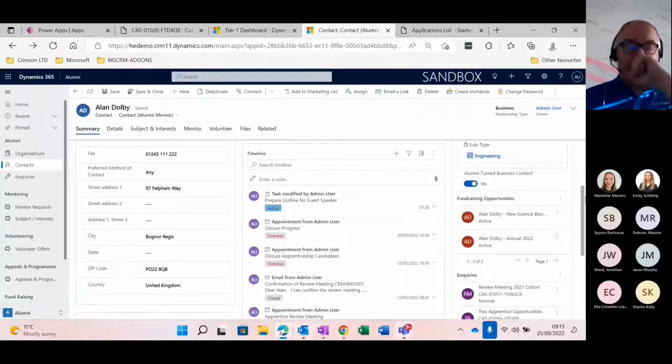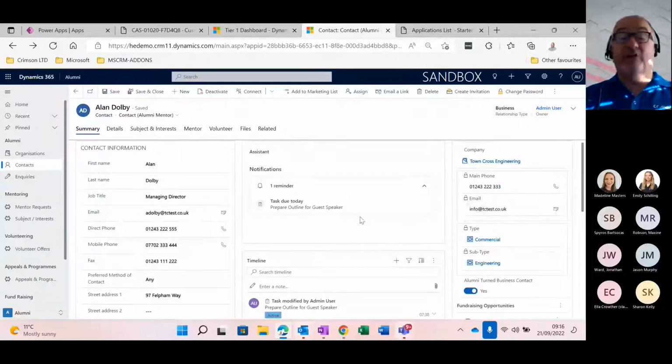And something that's recently come from Microsoft is, unfortunately, I haven't got it set up in this demo, but I can certainly tell you about it. They've just recently introduced a new feature which will make recommendations of the things that you have in Outlook that can then get pushed through to Dynamics. Now, it will recommend it here on this form. So what you would see here on this form is it basically saying, you might want to promote these emails or these appointments to Dynamics because it's quite useful for other people to be able to see these.